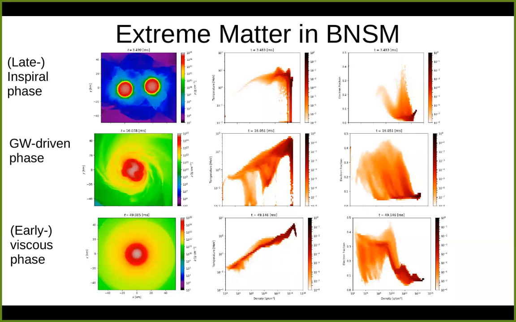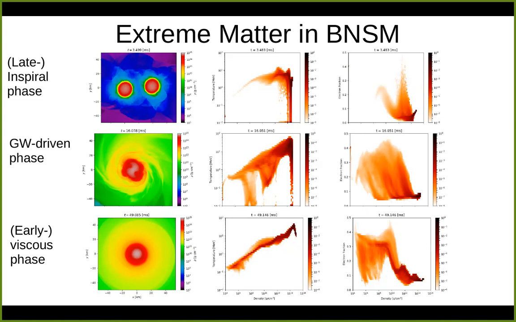These are histograms in which we put the density and temperature, or density and electron fraction. And each bin here, each dot, shows how much mass is in this particular thermodynamical condition. So here it's dark, there is a lot of mass, at about 10^15 grams per cubic centimeter, and about, I don't know, a few tens of MeV. So these are useful to study our predictions, based of course on the nuclear model that we employ here for the thermodynamic condition. Very quickly, during the inspiral, what you get is stars at high density, mostly in beta equilibrium. For the temperature, you can consider it almost zero thermal temperature. Then, of course, comes the merger, which is the violent phase.